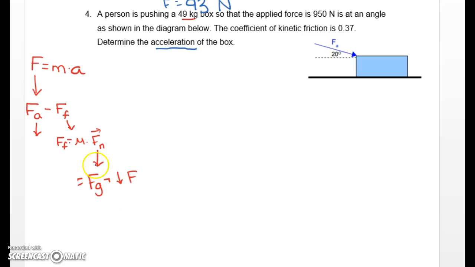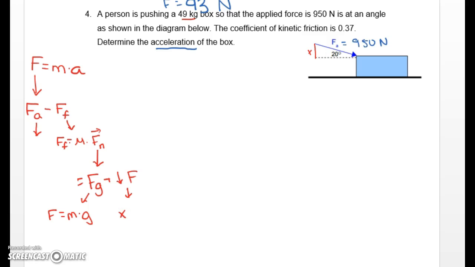We know we can calculate our gravitational force. We have an equation for that one. That one there is equal to your mass times the acceleration due to gravity. And then we can calculate this downward force. That one here, if you guys remember back to Unit 1, we can create a right triangle here and then just find this vertical component here, which I can call x.